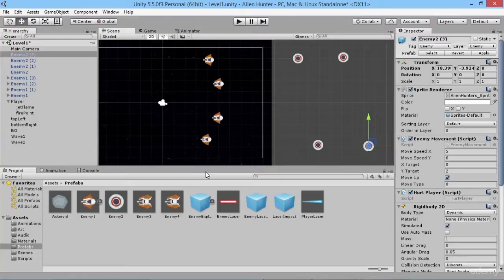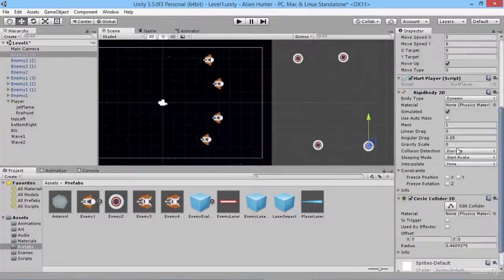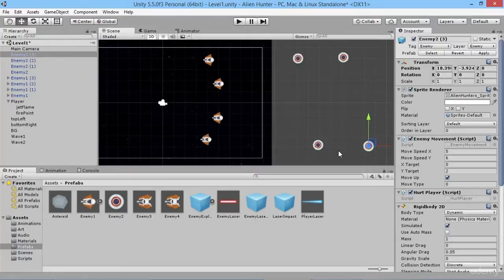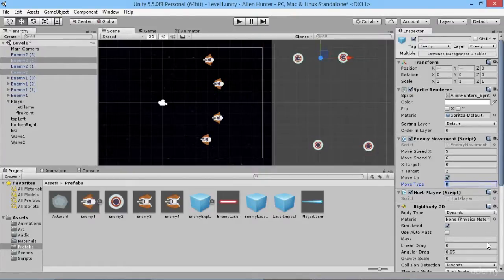Obviously, all these objects at the moment are just thrown into our hierarchy randomly, but we're going to set them out in a more sensible position. These ones on the bottom here should be set to be moving upwards, and these ones here should be set to be moving downwards, so they're already set to that, I just realized.